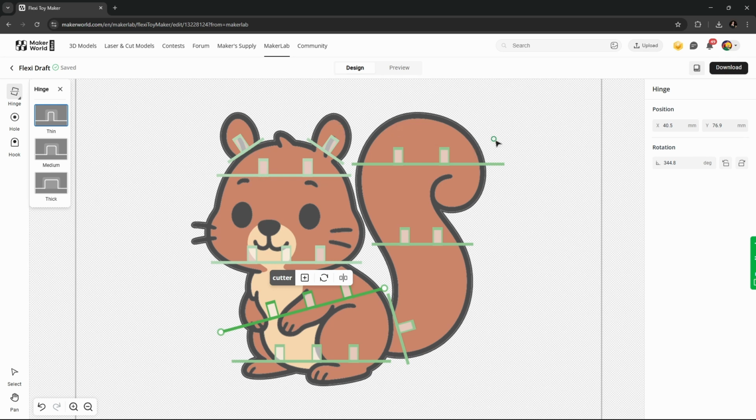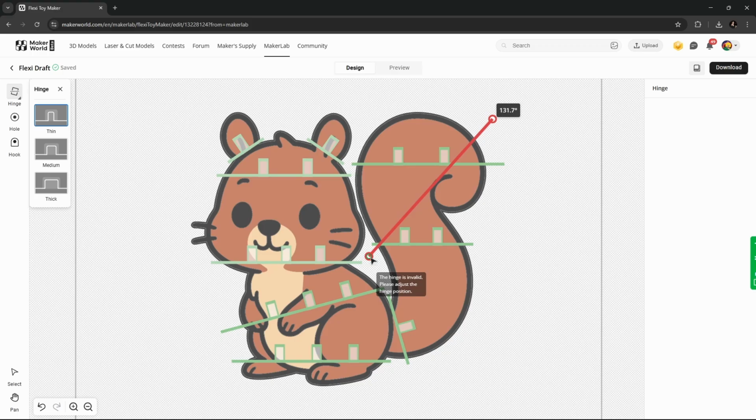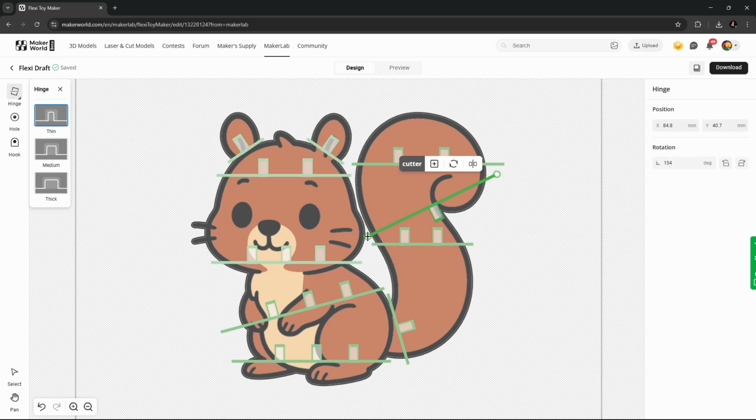I want you to know though, it won't let you cross hinge, okay? If I'm trying to do something crazy like this, that makes no sense mathematically, it's telling you, this does not work. We will not let you do something crazy like that. Obviously, I'm cross hinging. I am breaking the model. It is not going to be possible to have that pathing, but you can still add a crazy one on the inside like this, just some random hinge like that. As long as you're not crossing the paths of the hinge, it will let you do it.